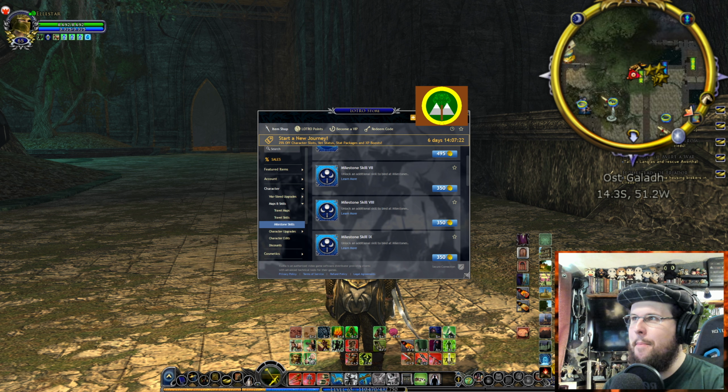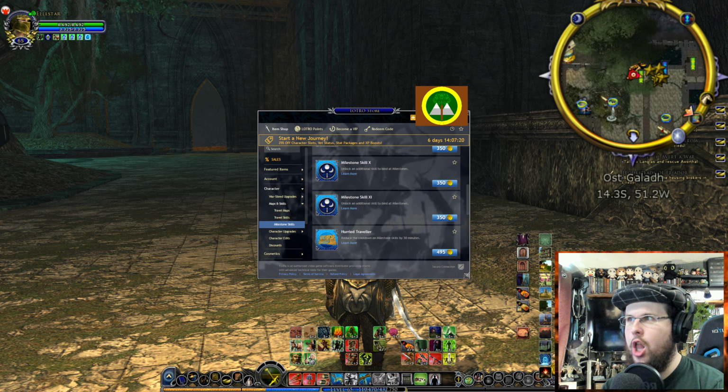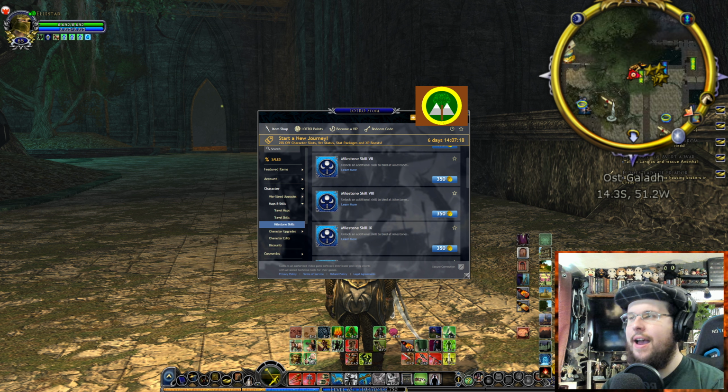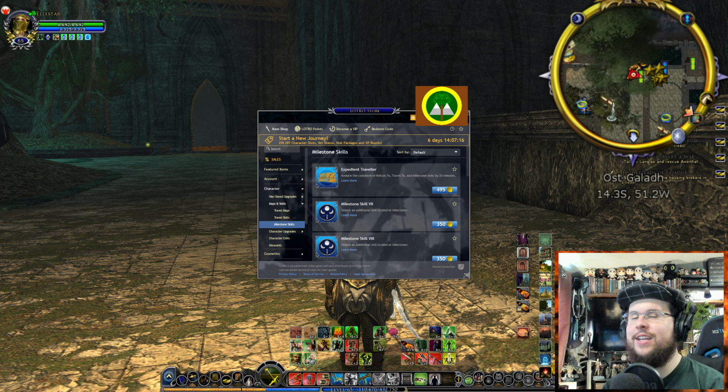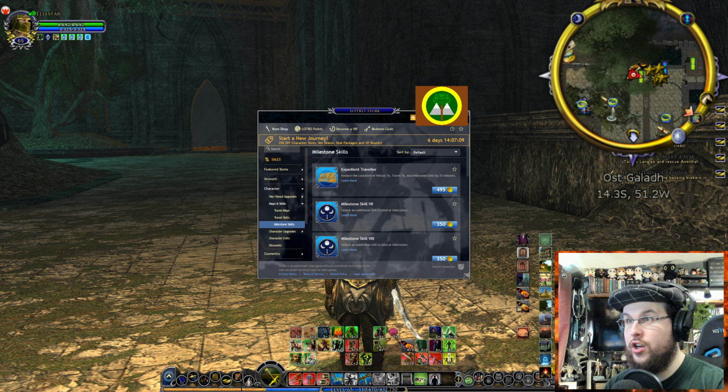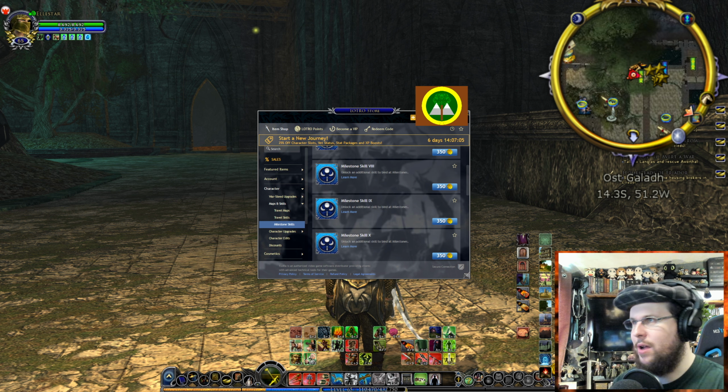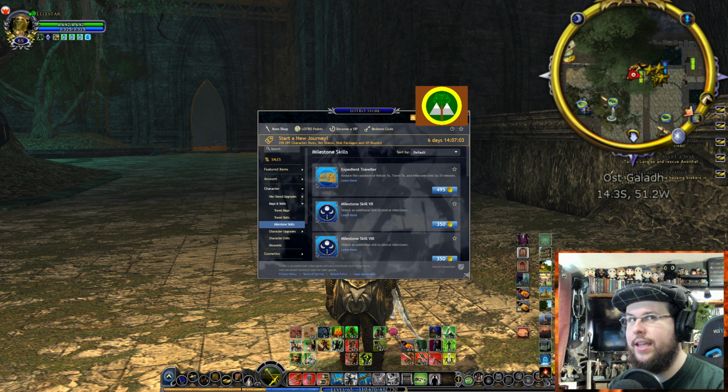Expedient Traveler. So here's where you can buy more milestone skills, right? So you can have a lot. But Hurried Traveler and Expedient Traveler, these two I think are a must-have. If it's your main character and you play him a lot, and he's not a hunter who has all these skills here, so you just buy a bunch of milestones. You have like, let's say 8 milestones, so you can move around the world real easily and real quickly to all the different milestones. That fire thing I just showed you a second ago.